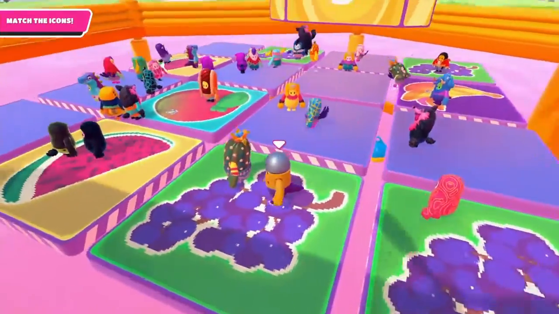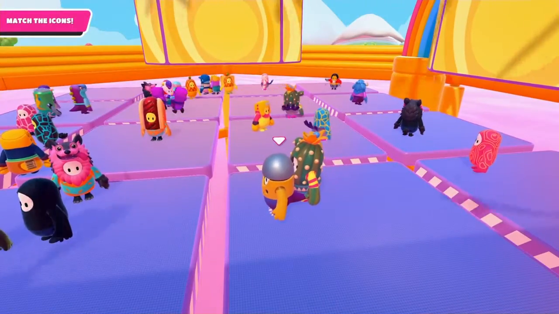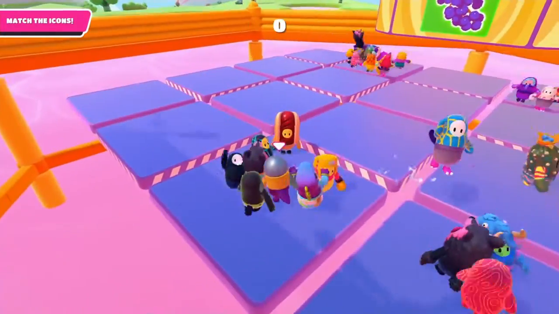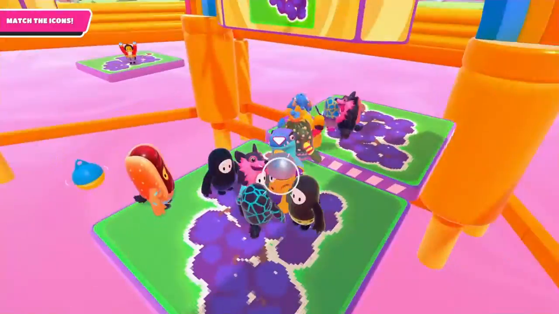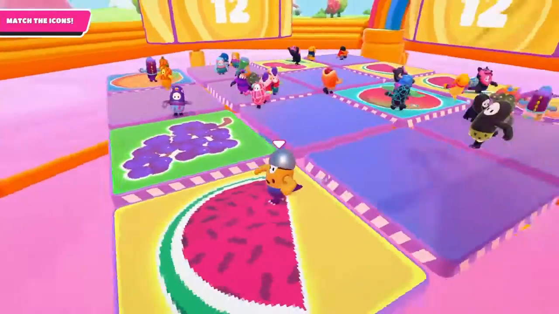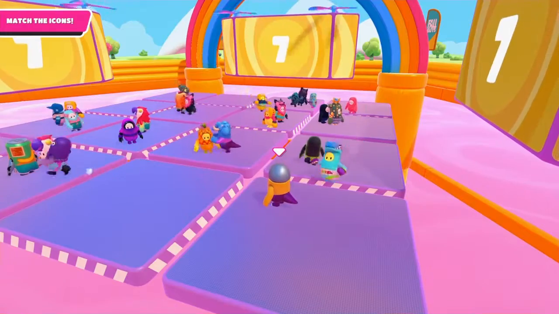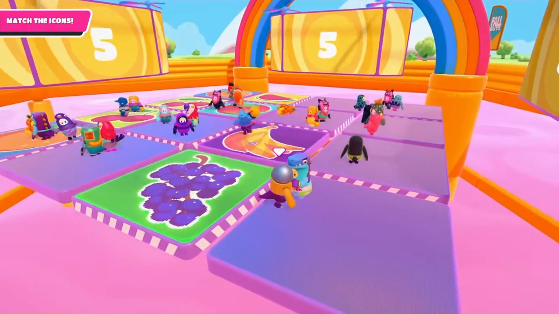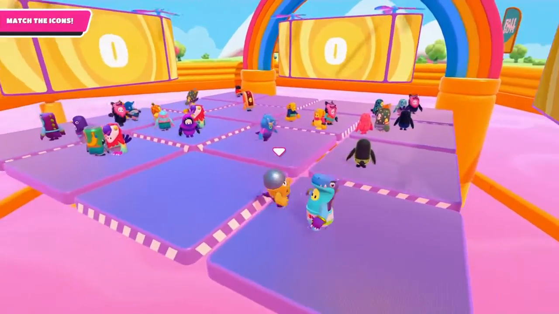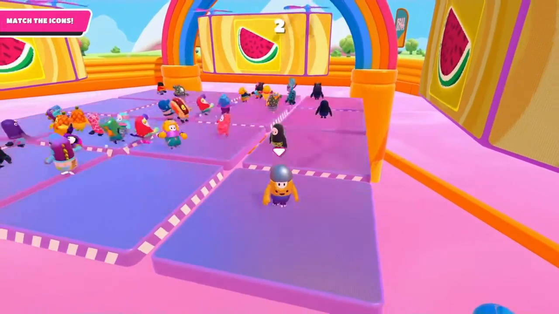So I usually talk to myself. So I'm on a grape, watermelon, apple, banana, grape. Okay, so I'm on a grape right now. It's really not that hard. If you're good at memorizing things, this should be very easy for you. Okay, so watermelon, grape, banana, orange, apple, watermelon, grape, banana. Okay, so I'm on a watermelon again.